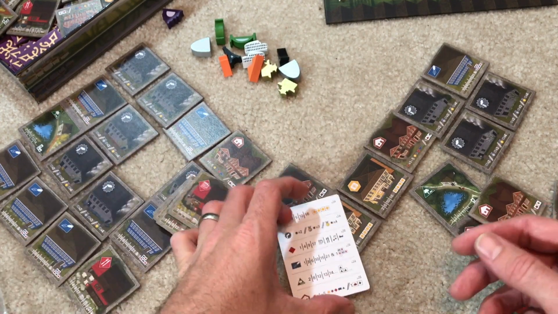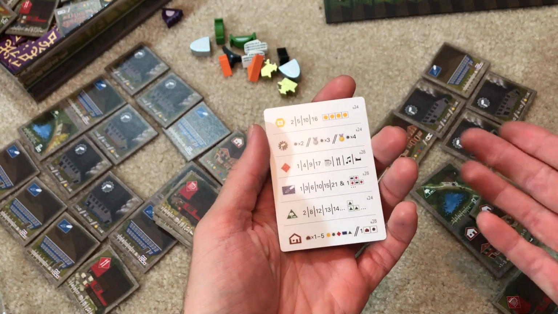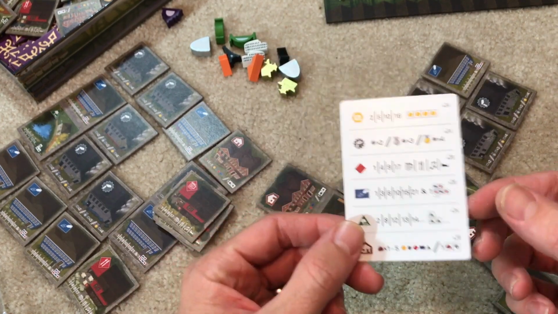Blue, these are the office buildings. They're just worth points for being in your city. So 1, 3, 6, 10, 15, 21, etc. Right? If you get that many in the place. Now, here's the weird thing about it. See this right here?